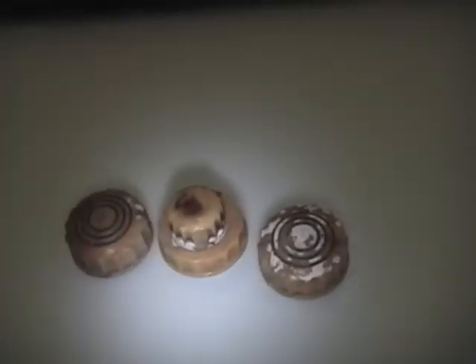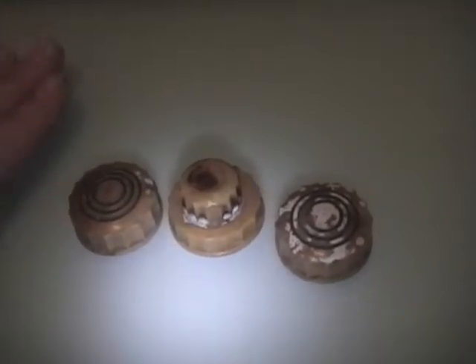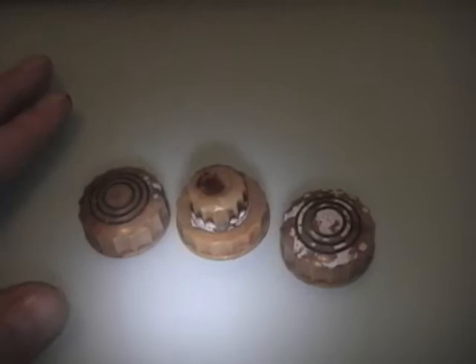The channel knobs are especially a pain to find — this one is in really good condition and it's even got the little dot there, which is the indicator of which channel you're on. But the most difficult of all are the fine tuning knobs because they fall off so easily. It's a knurled shaft and they don't push on very far, so they really want to fall off sets. The renovated radio place does now make reproduction ones, but they only have the brown color. I might order a set someday for my mahogany set, but I think these will look great on the blonde.